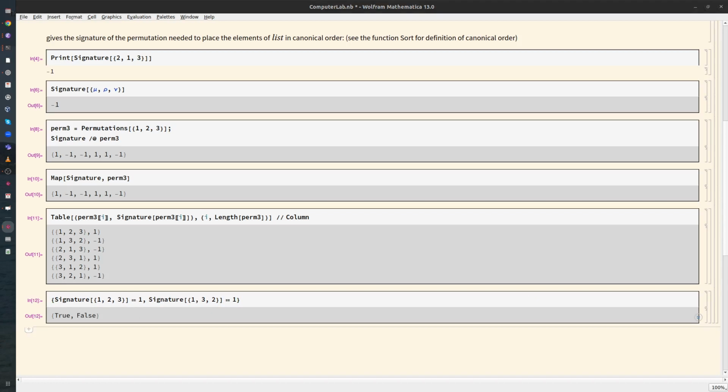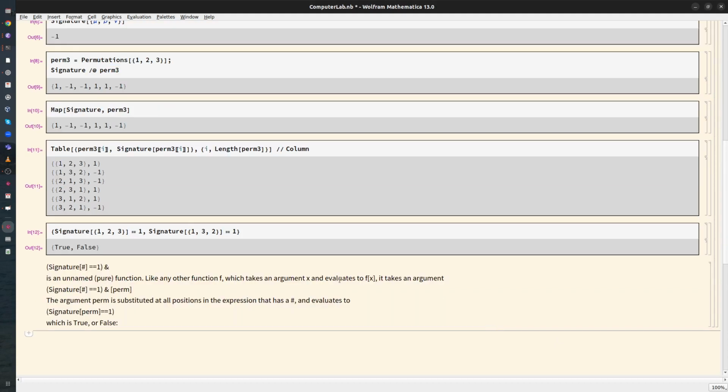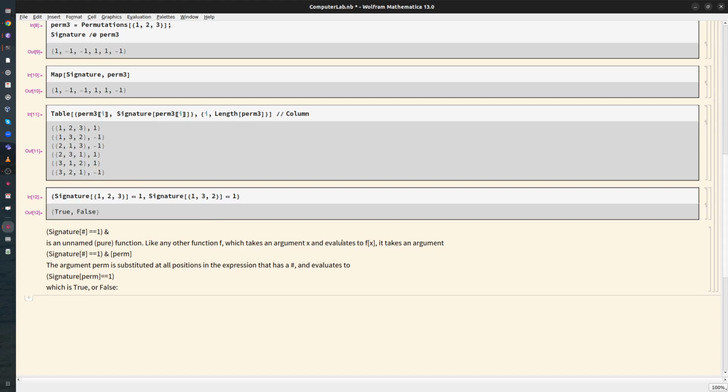So let's see how we can define unnamed functions to do this work, because we can use those functions to select, let's say, from the list of permutations, the ones that are even. So let's remember a little bit what a pure function is.